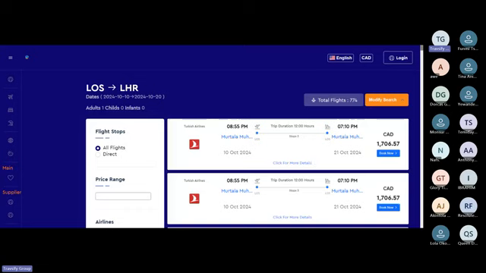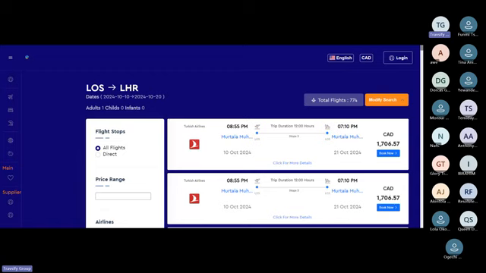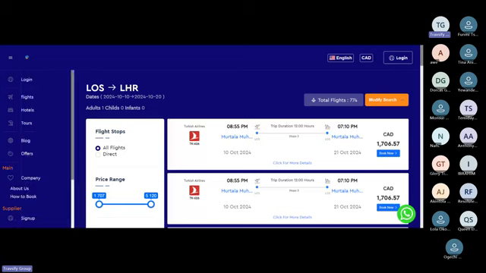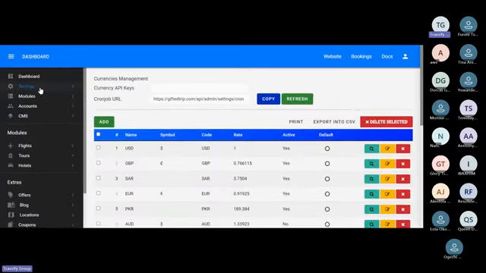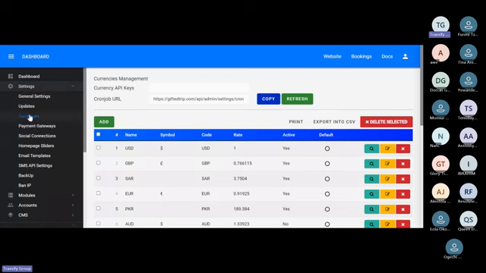That is how the system works. So you have a whole lot of currencies. You want to add the South African rand, the Ghana cedis, the Benin CFA, the Libyan dinar, the Kuwaiti dinar, the Qatari riyal, the Indian rupee, the Pakistani rupee, whatever you want to add, you have the power. First log into your admin backend, click on settings, then go to currencies. That's all you need to do.